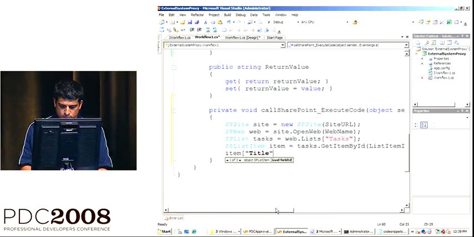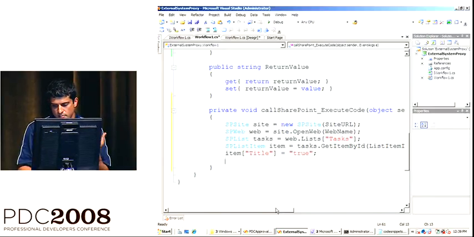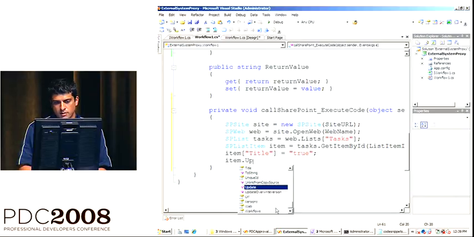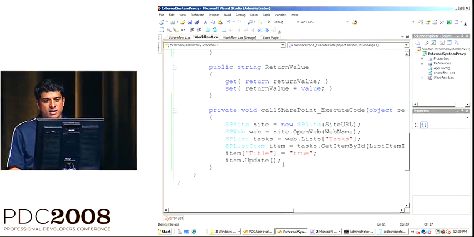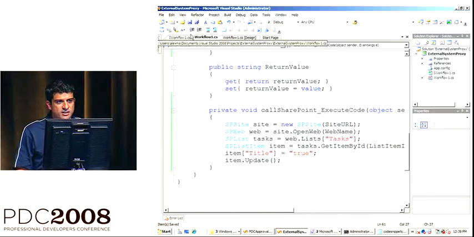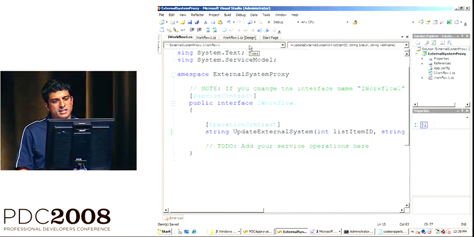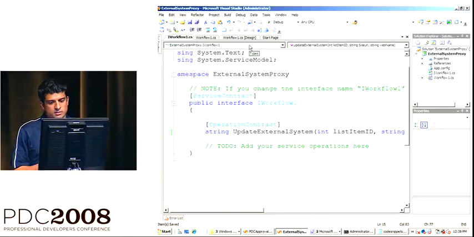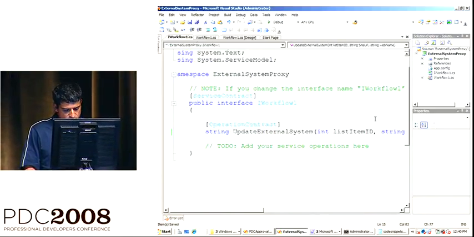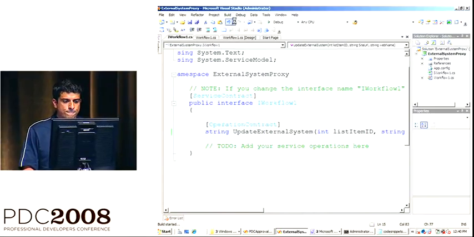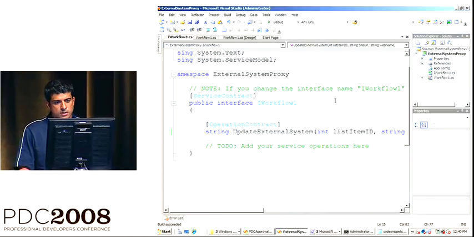And like I said, I'll just use a string like true, just to keep it really straightforward. All right, and then I need to update. I'm going to be lazy and not do the right thing and dispose these correctly. But the idea is just I need something to bootstrap my 2 systems talking to each other. All right, let me build that, see if that worked. Great. So that's pretty much all I need to do to create a simple web service.